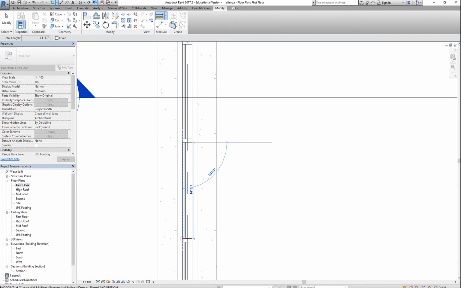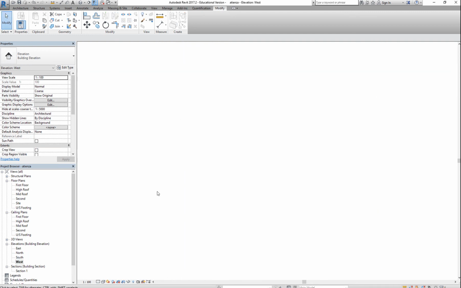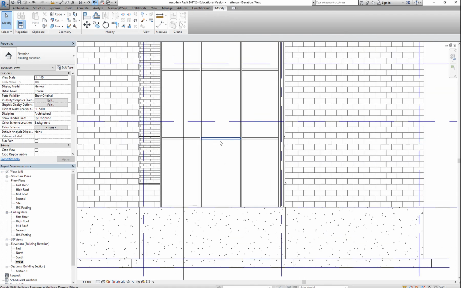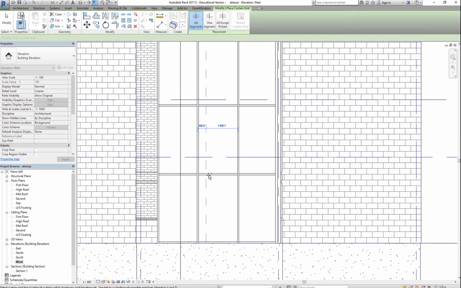So that could be a huge door. You can always resize this. If I go to my west elevation, I can always resize this by adding more grids. Okay, so I can add more grids.